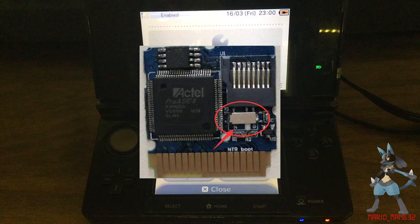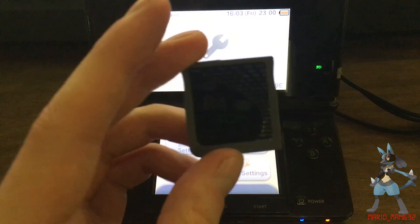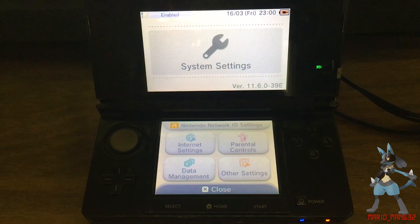For this tutorial, I'll obviously be using this R4i. And for the other one, it's easy. Some of the bits will have an overlay on it that will basically tell you that if you have the one with a switch, you don't need to do this step or these few steps.